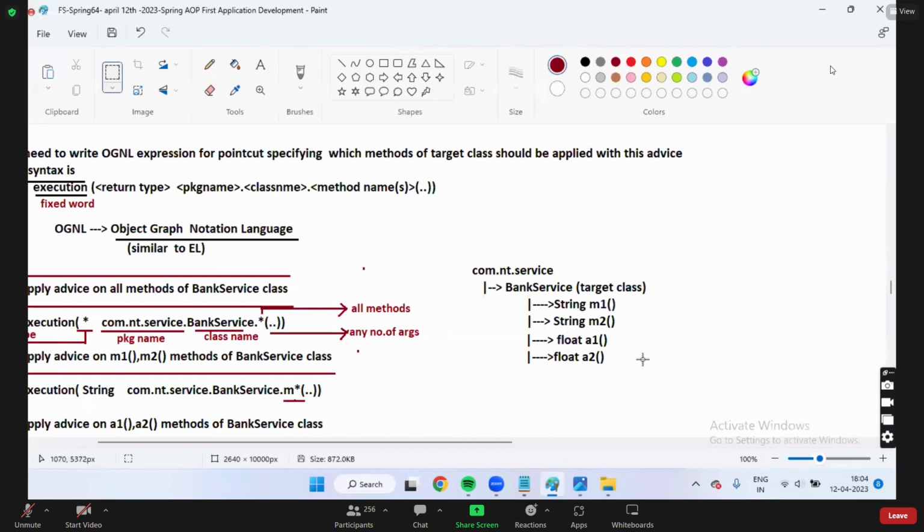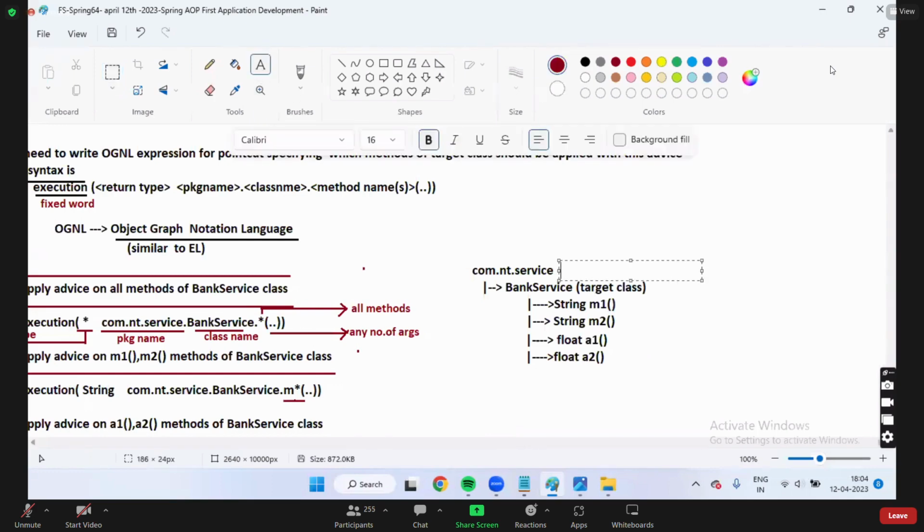This is my package name. This is my target class. These are my methods M1, M2, A1, A2.